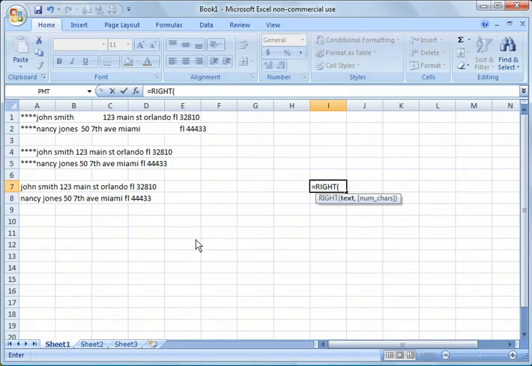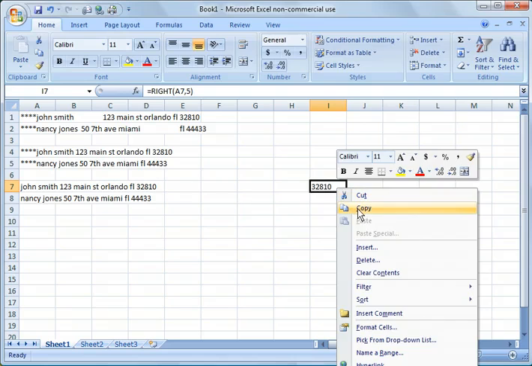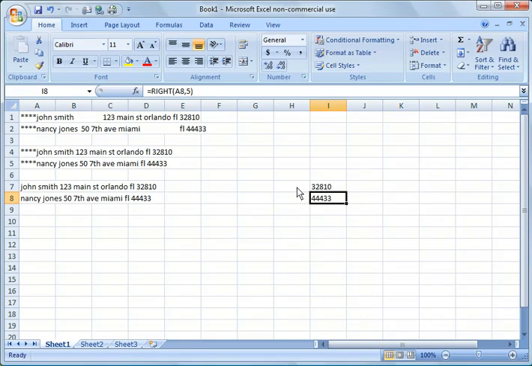So what do we want to do here? We want to extract out the zip code. We go into RIGHT, click the RIGHT function, and for the text we're going to choose this text, A7, comma, and the number of characters that we want. Keep in mind now we're going from right to left. In this case the zip code is 5 characters long. We close the parentheses, and there you have the zip code. Now we can copy that, put it down here, and you notice it extracted this zip code also.